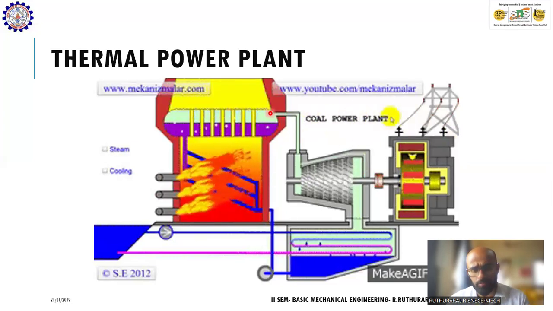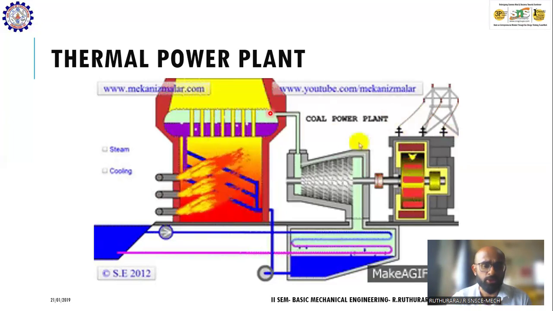High pressure, high temperature steam will pass through a series of pipes and it will strike the turbines, which will start to rotate. Once the turbine blades are struck by the steam, they start to rotate. When the turbine rotates, what happens is that it is in turn coupled to a generator. As you can see here, it is coupled to a generator. So when the generator is rotated, because of the EMF produced, electricity is generated. So that's the basic working principle of a steam power plant.